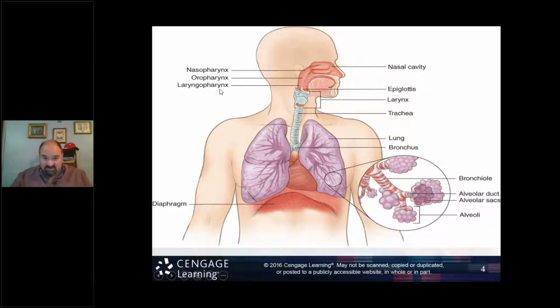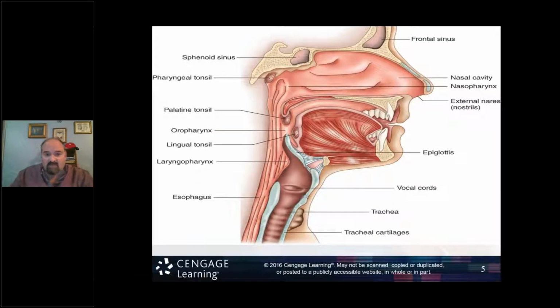Like I said, we'll talk about this in lab, and you'll see here the voice box, your larynx, as well as the trachea and the bronchi, and the different types of bronchi present. They go down to the bronchioles, which have at their distal portion the alveoli, which is where gas exchange will occur between the alveoli of the lungs and, though you're not seeing it here, the capillaries that cover them. That is the interaction between the lungs and the cardiovascular system, the blood. Okay, pretty interesting. I'm not going to take time going through this, as we will be discussing it in lab.